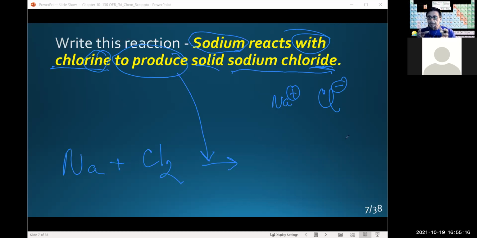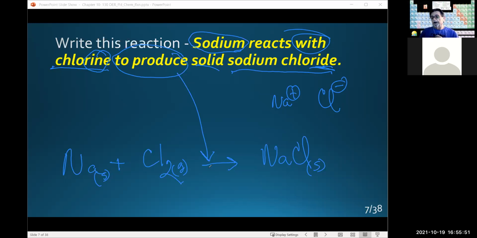Okay. Now we know the charges. We know we're going to put in enough of each so they cancel out to give 0. So in this case, it's simple, +1 and -1. We have the formula NaCl, and it's a solid in the physical state. Okay. Sodium, we know it's a solid, one of the metals, and we know that chlorine is a gas. Okay. So at this point, we have written the base formula.